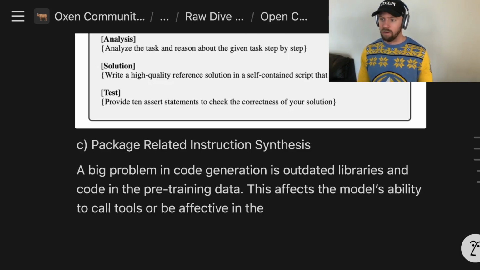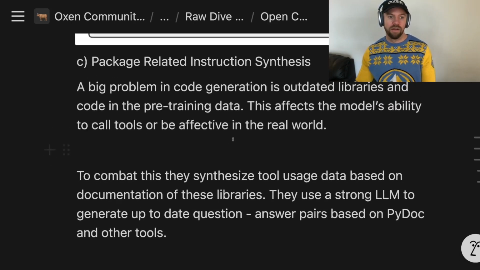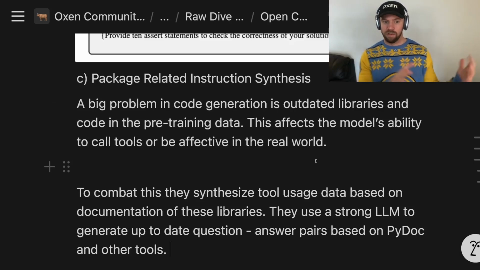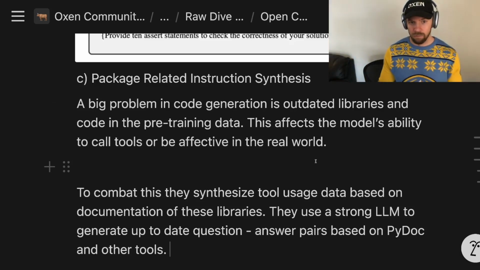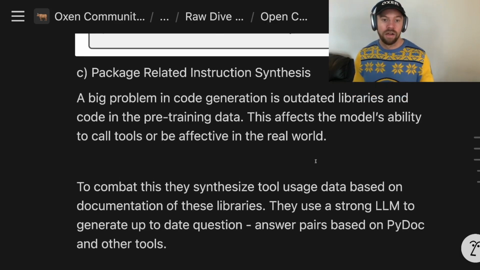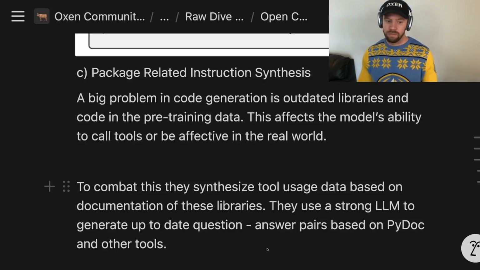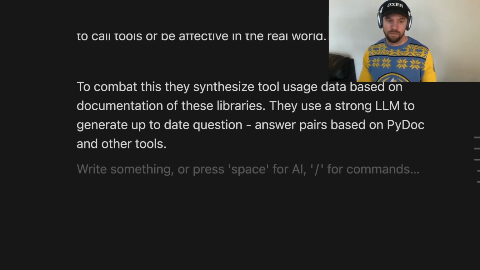So, a big problem with these LLMs is the code generated is often from outdated libraries. So they were like, okay, let's generate a subset of this data that's straight from library documentation. Sorry, when you say outdated libraries, is it because these are deprecated Python packages?